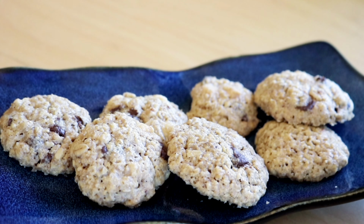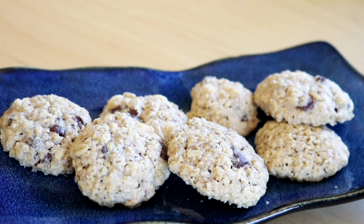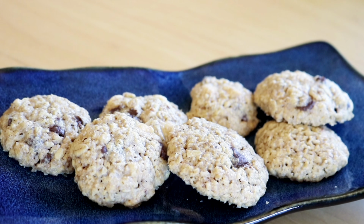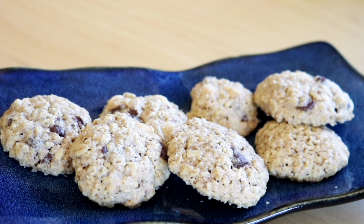It's chocolatey, and the mixture of chocolate with the white chocolate and the brown chocolate is really good. Like, oh my god, mind blown. I love it. I really liked it. I really, really hope that I can make these again. And I hope you guys also enjoyed these videos. Look, I'm really happy today because this is the first time I ever made cookies and they're so yummy! Okay, this is a great achievement for you, okay?